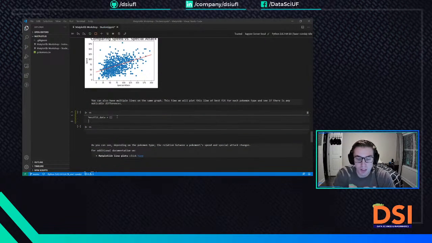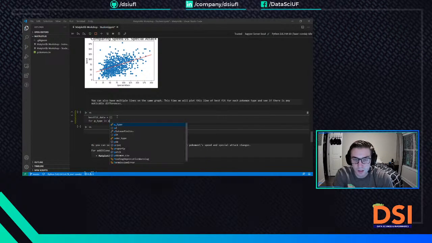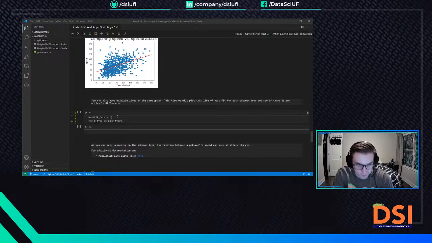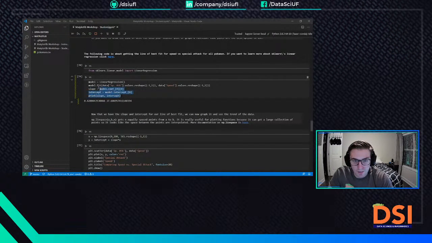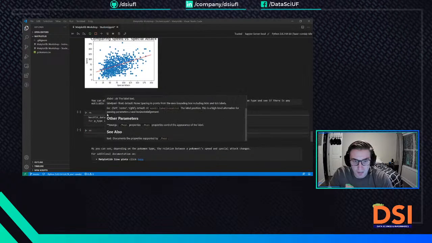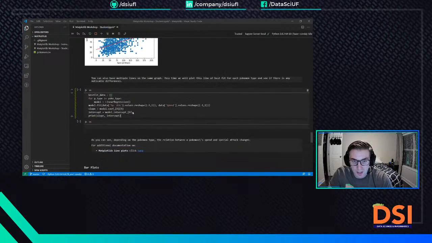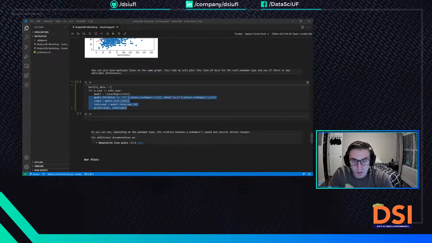So what we'll do is say for p underscore type in poke types, we'll copy this process over. That's a nice thing about this. Copy this process over, but now we will locate where our data type 1 equals our p type.